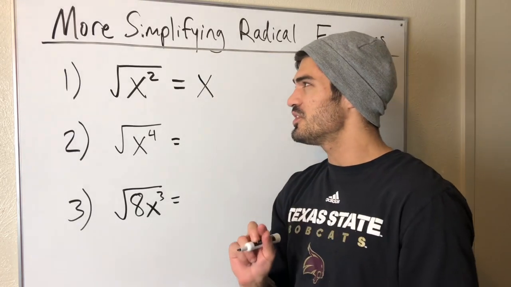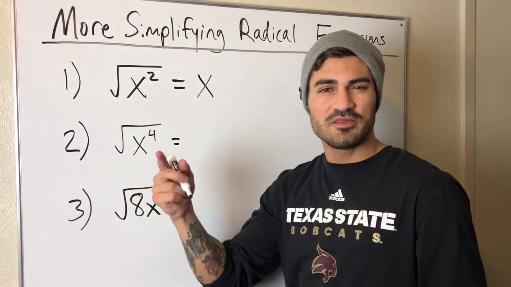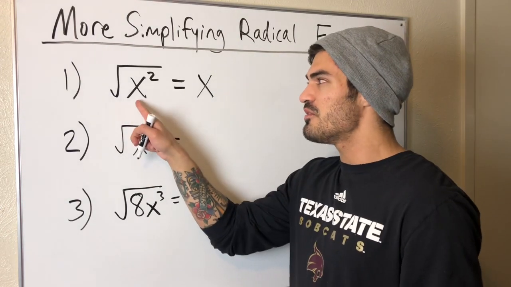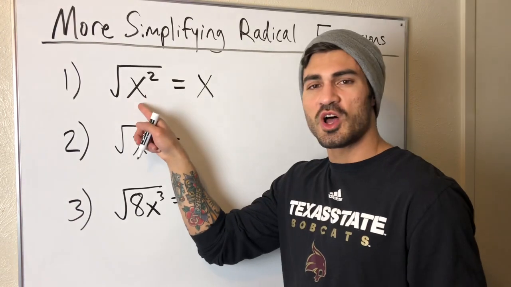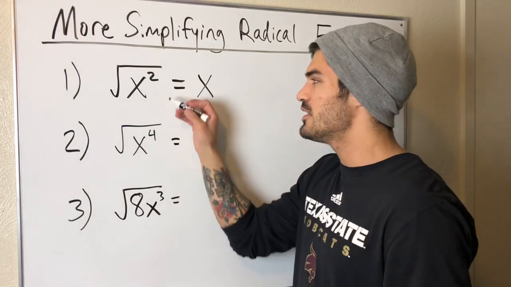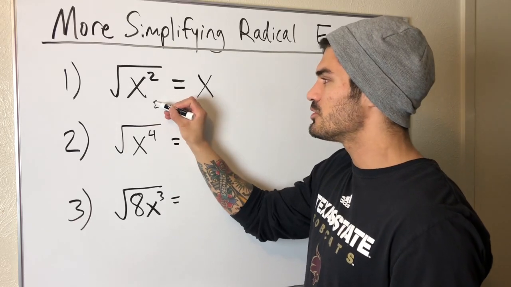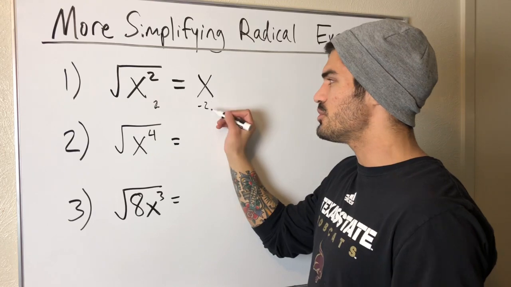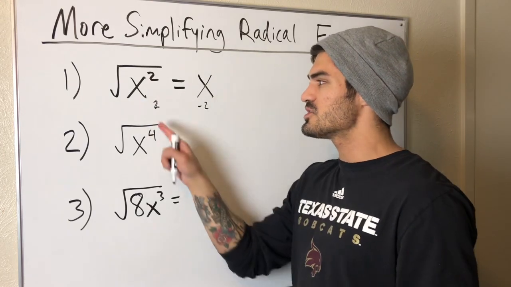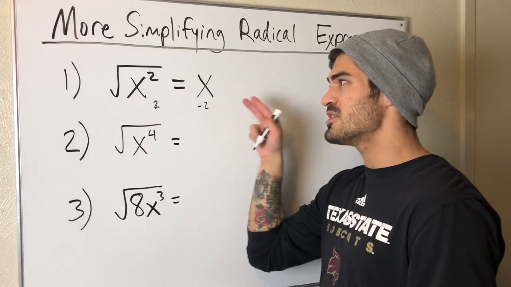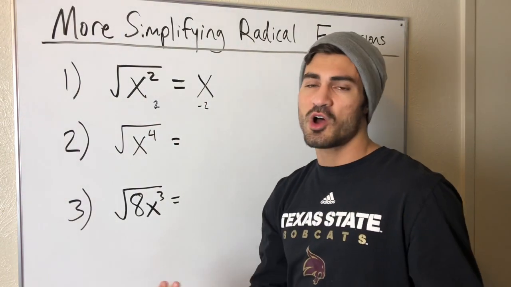But there's one little thing. What if we plug in like -2 for x? So basically, what if x is less than 0? Then what happens? We have -2, that gets squared, that becomes +4. And we take the square root of +4, that becomes 2, right? So this becomes 2. But what about this? This is still -2 because we plugged a -2 in for x. So we're saying 2 equals -2, which is not true. So in other words, this statement is only true when x is positive.